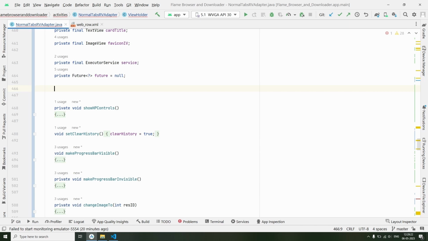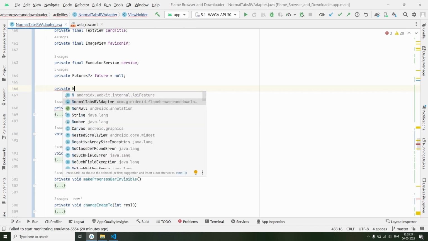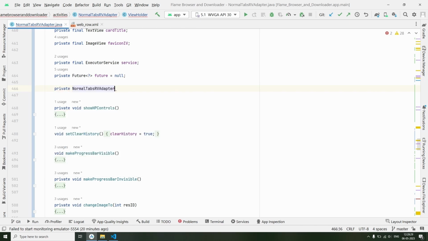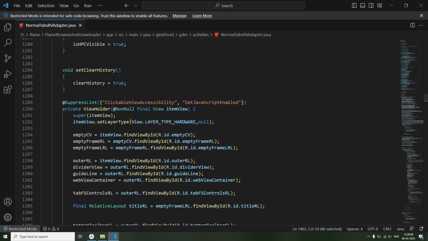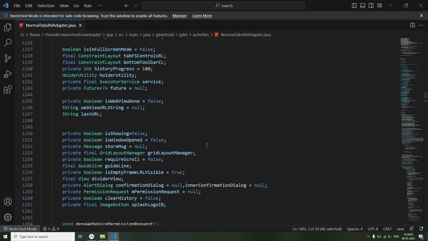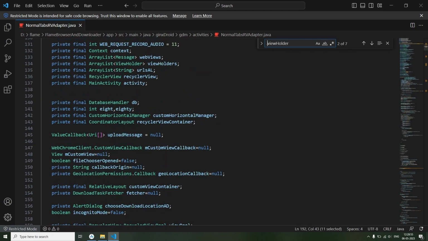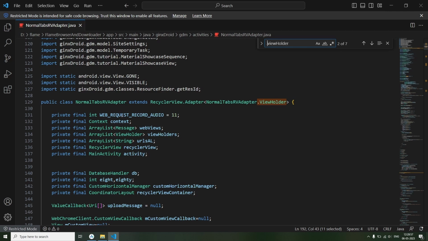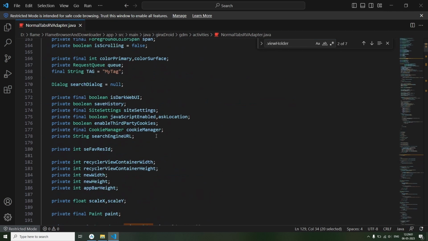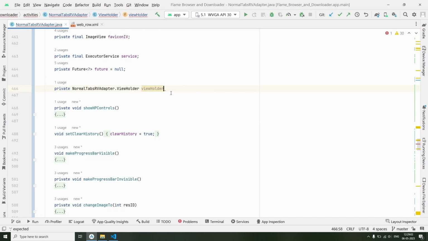So at the top we will declare private NormalTabsRVAdapter.ViewHolder. As you can see, this is the ready version, and we declared NormalTabsRVAdapter.ViewHolder at the top of the NormalTabsRVAdapter class, not in the ViewHolder class.